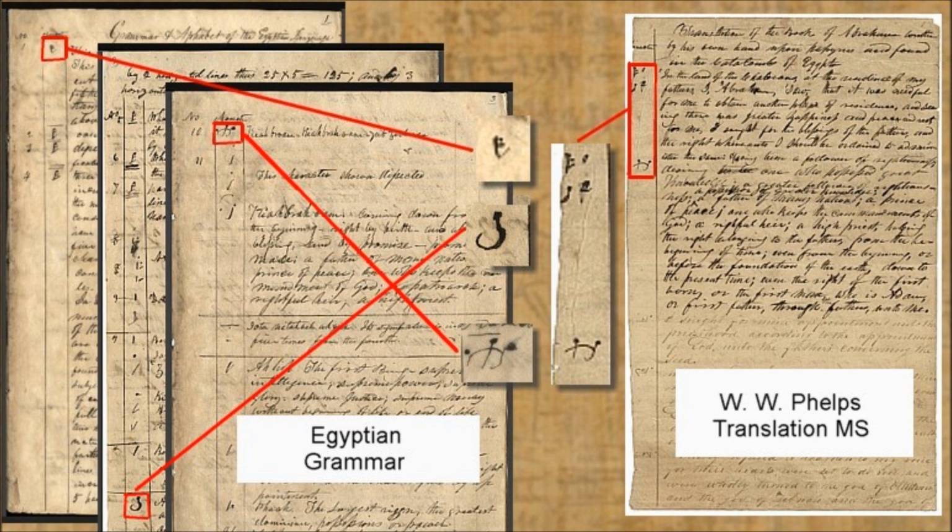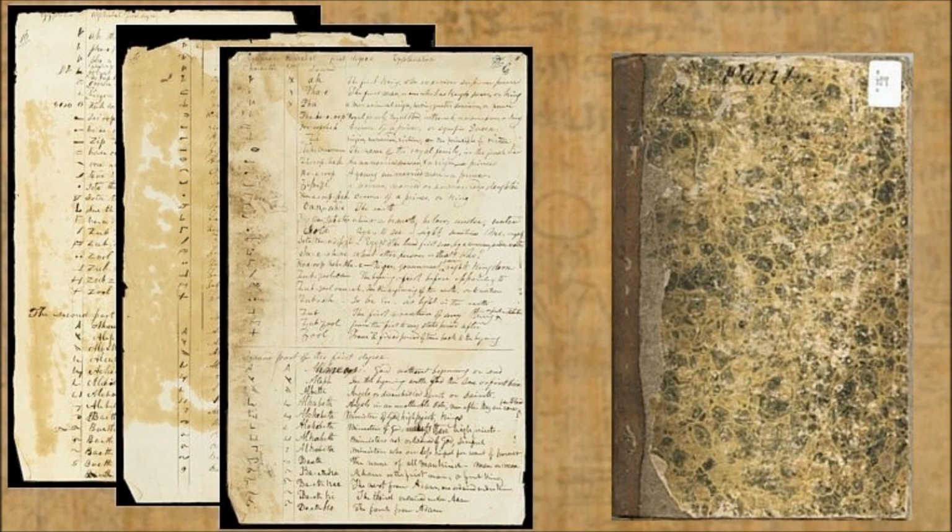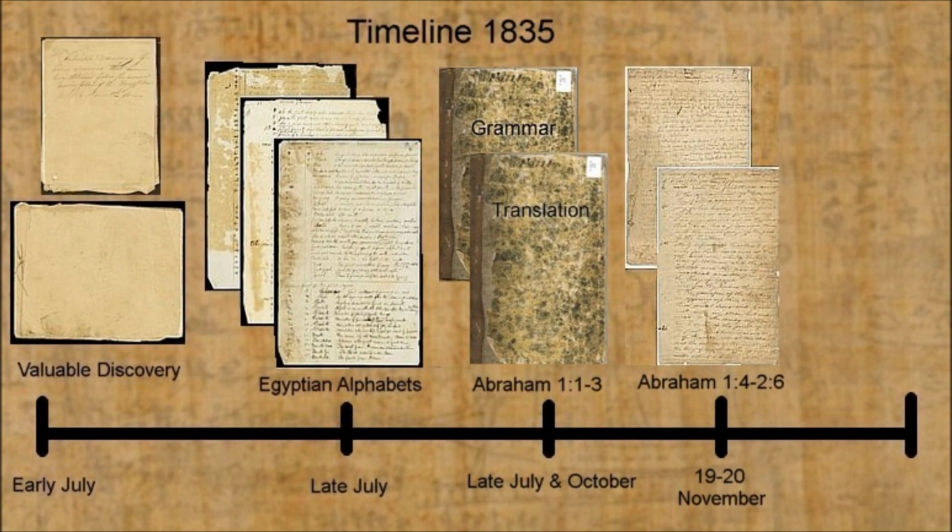The rest of the grammar isn't about the Book of Abraham, and none of the characters in the margins of the translation documents appear in the alphabets and Gale, except where characters were later invented to fill the lacunae, using parts of characters from Part 1. It would therefore appear that the translation of the Book of Abraham was interrupted to create the alphabets and Gale, and then resumed in November 1835 with Williams and Parrish as scribes.